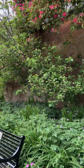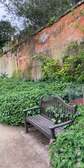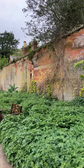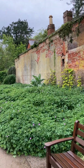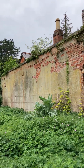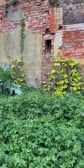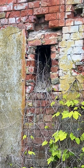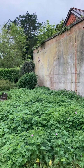and so I will show you that shortly, but I want to show you the wall here. We're now on the other side and you can see the two chimneys that I showed you, but one of the greenhouses used to be here, and one of them used to have a chimney in it, at least one of them, possibly two, and so it would have been in this vicinity here. And again, you can see some of the brickwork, which is possibly remnants of that greenhouse. So it used to sit out here.